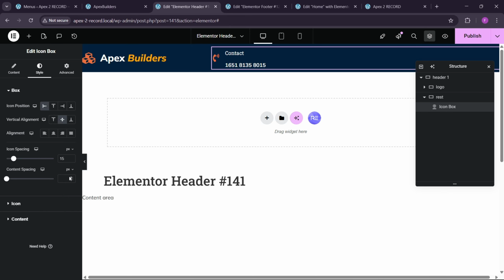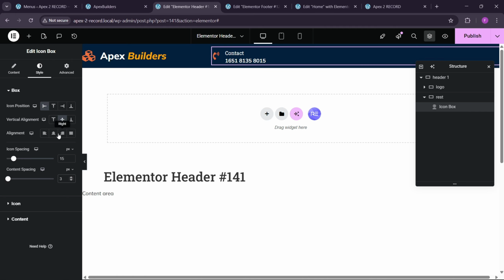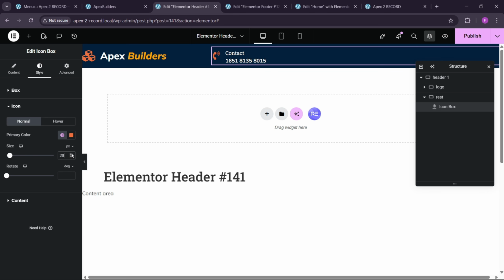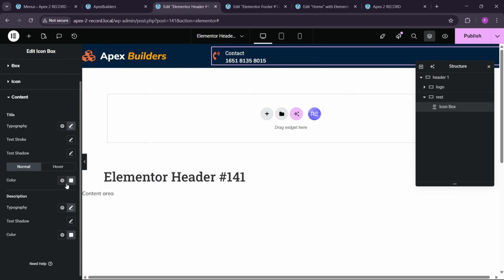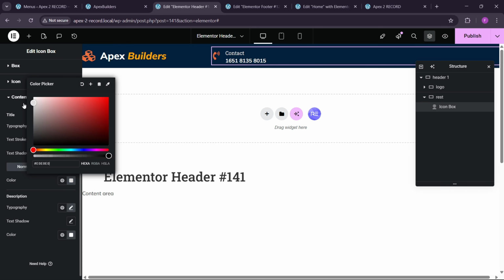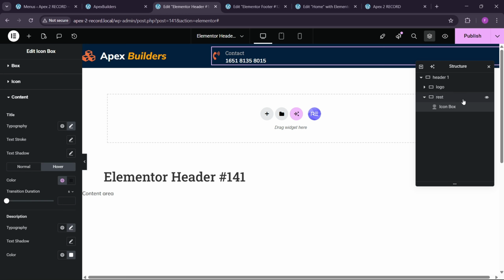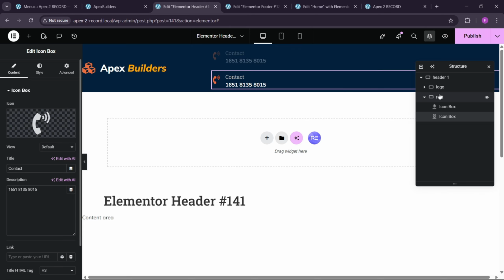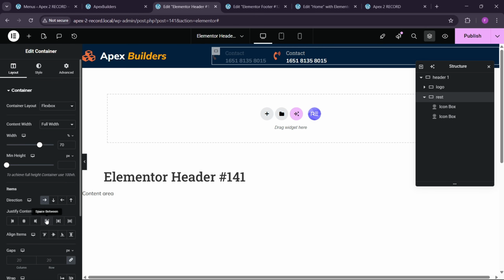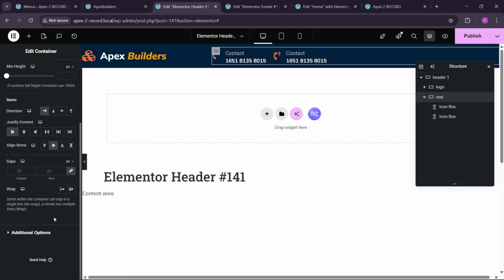Now for the box we can just have the content spacing. Okay, you can just increase the size of this whatever you want. You can see for the content we can also change some different color if you want. We can have this, okay, like this. Now we can also make this like this. You duplicate this, erase, and we can make this. Let's add some 40 padding.